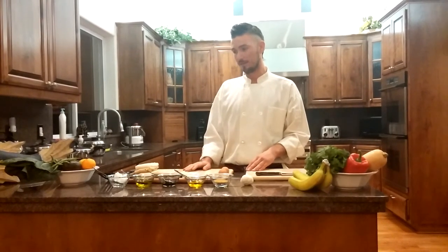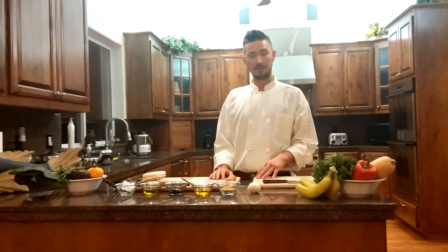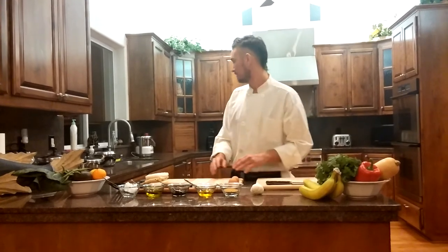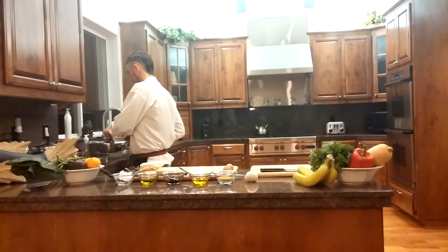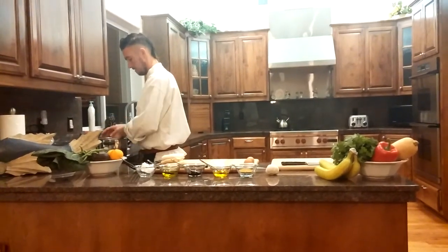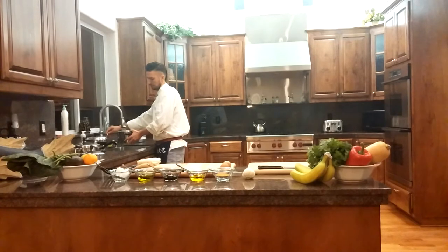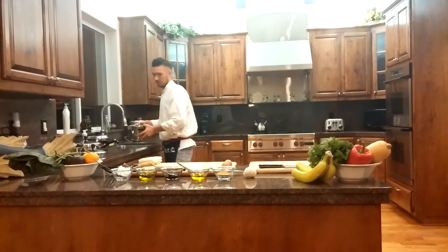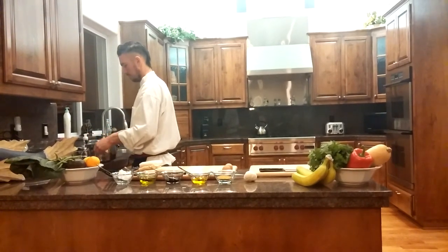So I think I'm going to base this meal primarily on steaming, which is an easy way to cook in the kitchen without dirtying a lot of dishes or pans. I can show you just how easy it is. So what I'm gonna start with here, I've got a simple little steamer basket. I am going to use just this small pan here. I'm gonna fill it with about 1 inch of water. I'm gonna lay my basket in there.